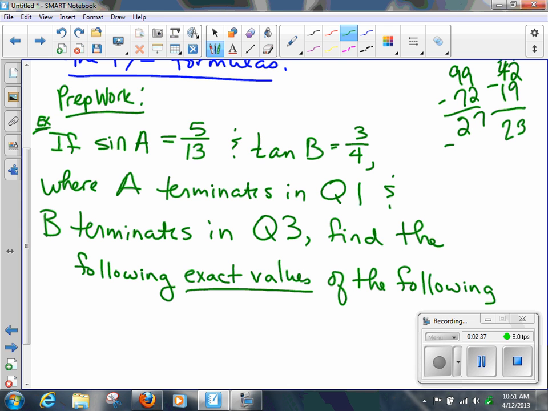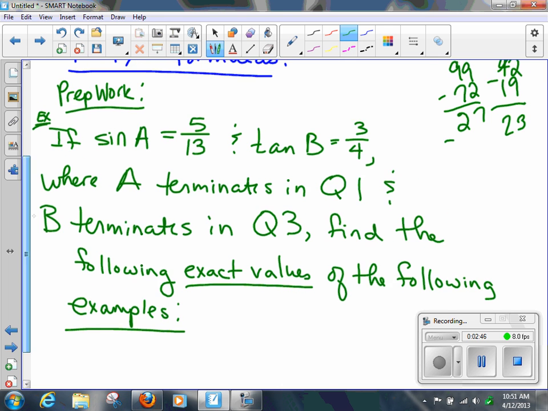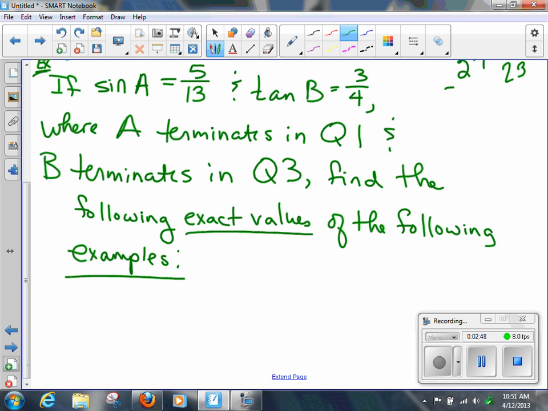Because we are going to use this information to do our 3 examples. Let me move that up. Is that a little better? Okay. Now, this information provides us with what we have to do before we get to those formulas, because we're going to revisit those addition and subtraction formulas, okay?